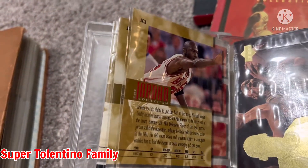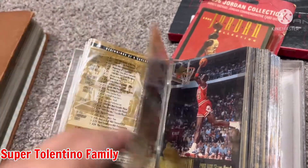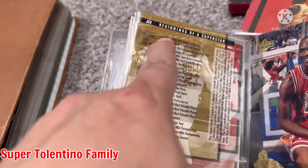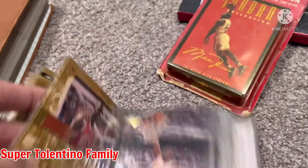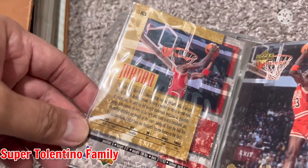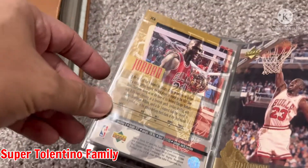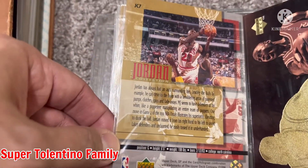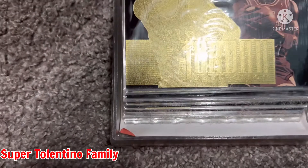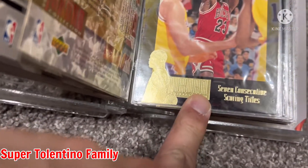That's number three — and that's him wearing number 45. JC4: Beginning of a Superstar — and that's like a checklist. Then I have the 1987 NBA Slam Dunk Champion card, JC5. Then 1988 NBA Slam Dunk Champion, JC6. Rising to the Occasion, JC7 — you can pause the video if you want to read the back. JC8: Walking on Air — seven consecutive scoring titles. Wow, who can do that right now?